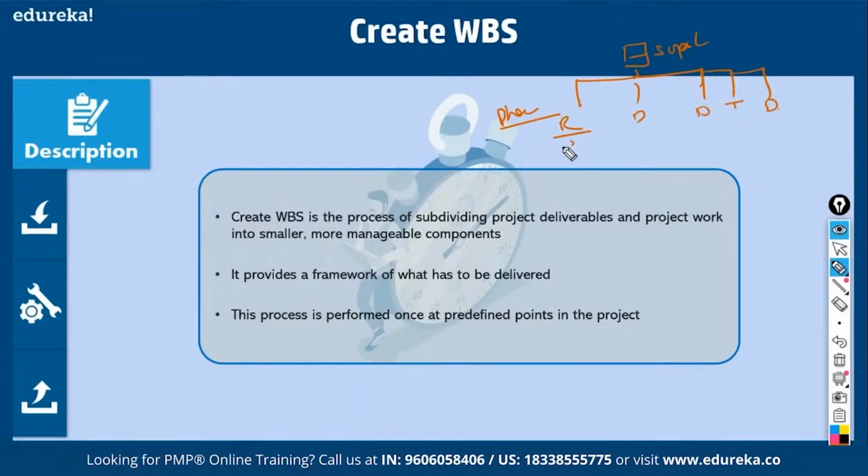Then from each phase, you define what the major deliverables are. For example, requirement documentation is a major deliverable. Requirement documentation for what? Well, Reuters interface, then Bloomberg interface, then interest rate interface, all the requirement documents. So you come to the lowermost level, that is called a work package or deliverable. So this is a process of decomposing work into the lowermost part, that is called a deliverable.